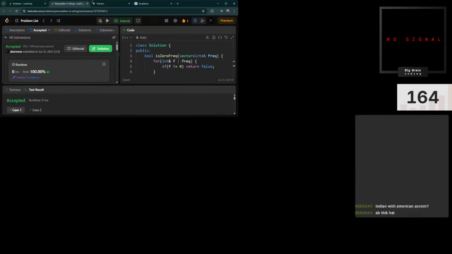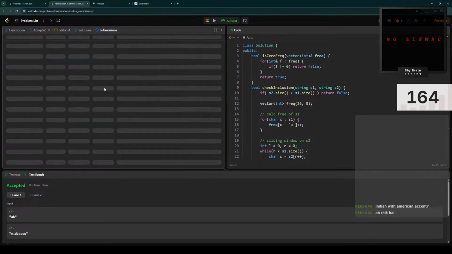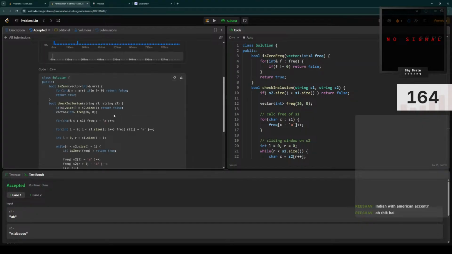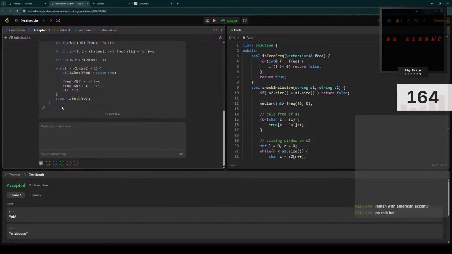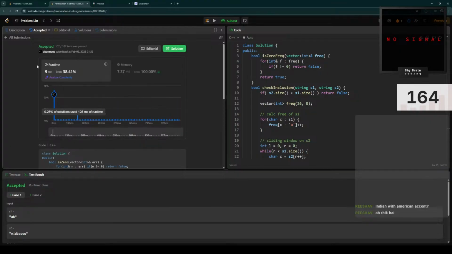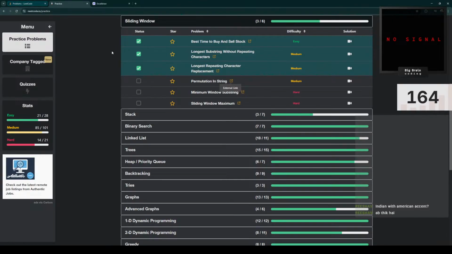Yep, it beats everything, brother. Beats everyone in here. Let's go. Let me just look at my past solution. Is it just as bad? Yeah, it's exactly the same. My brain is not changing in like 2 years, man. I'm thinking the same thing. Okay, no worries. If it is correct, then it makes sense, right?